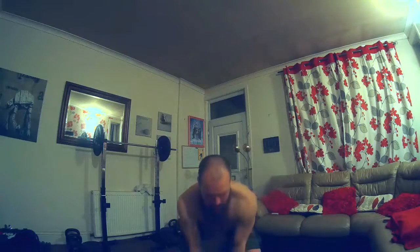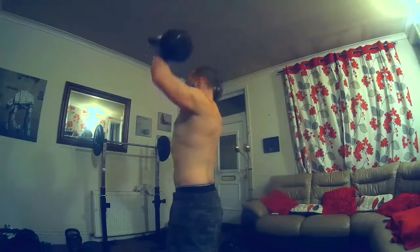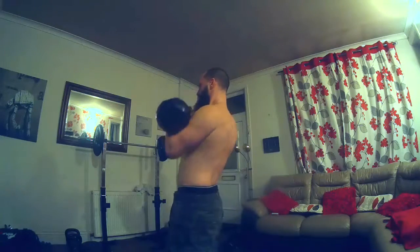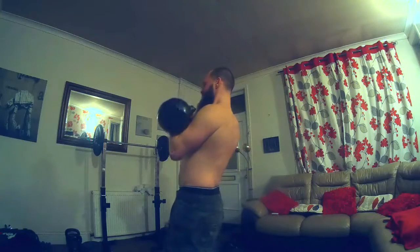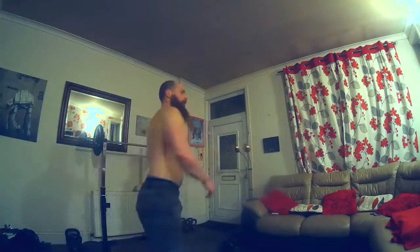Let's go for a side view. Second kick transition of the blog. Let's see how this works. Yeah. Right, last set. Do you want to see the other side now?